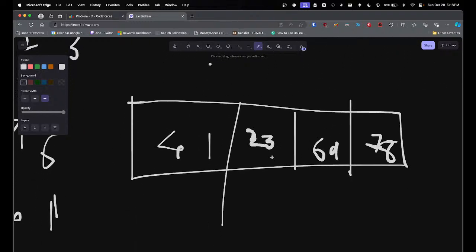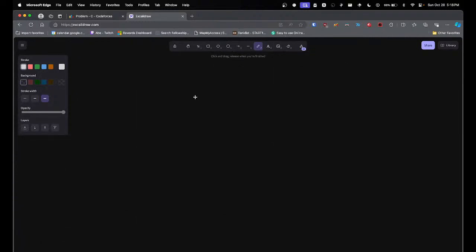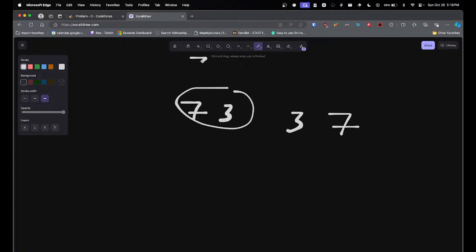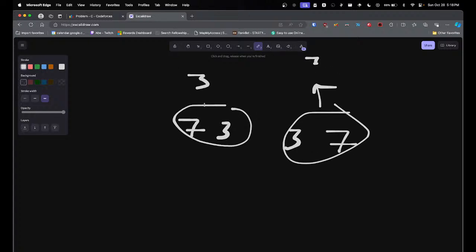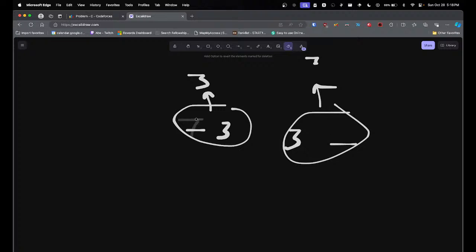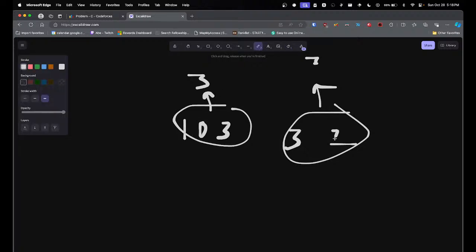Now, there is an edge case. Let's say I give you 7, 3, 3, 7. What will your sort function do? It will see minimum is 3. This minimum is also 3. No, wait, let's just do this, 10 and 7.